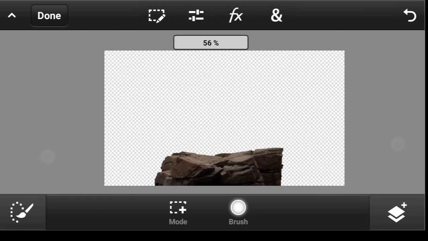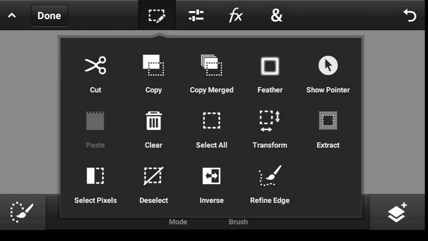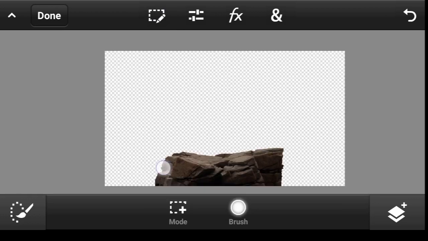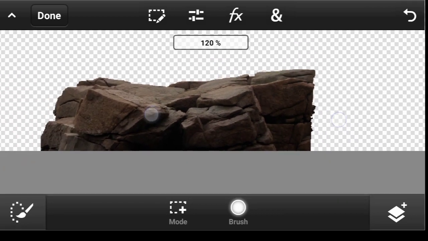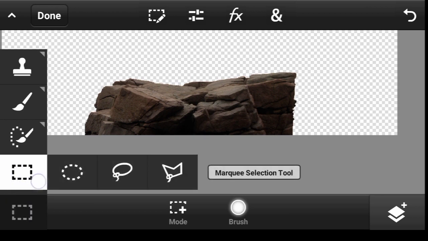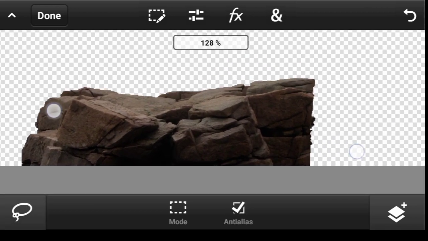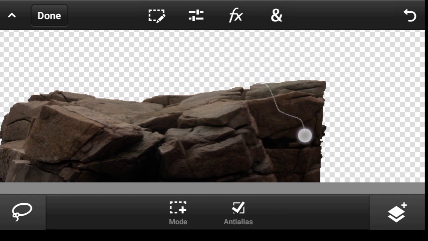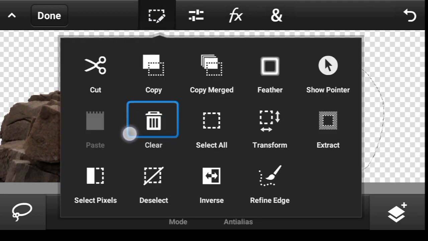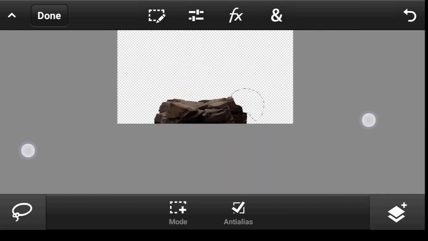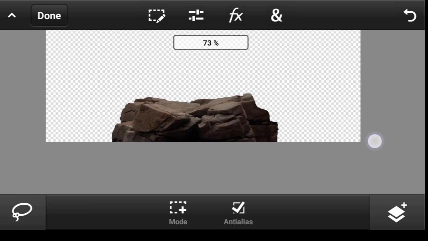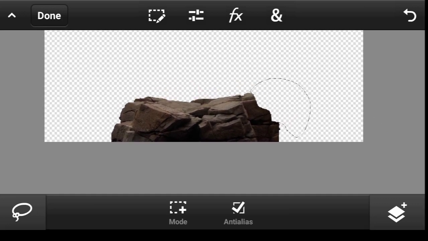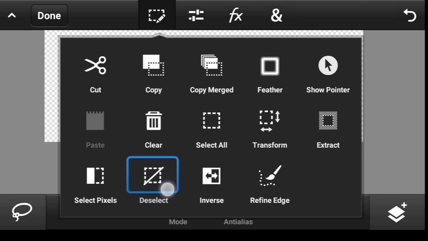So now what we want to do, we want to deselect this selection. So we deselect it, and yeah, I think this place looks too straight, so let's just go ahead and curve it out a little. Click on lasso selection tool, just draw like a zigzag line and come over here and click clear. I think this one looks better. So before, after, definitely looks better. So let's just deselect it. So click right here and then click deselect.